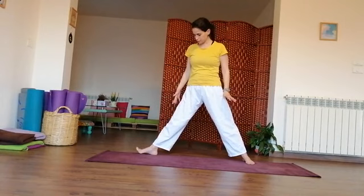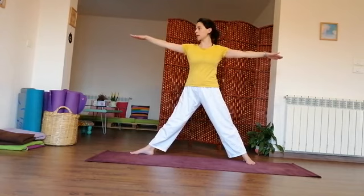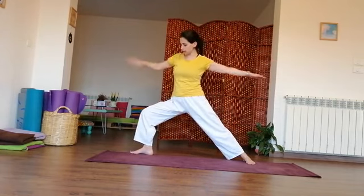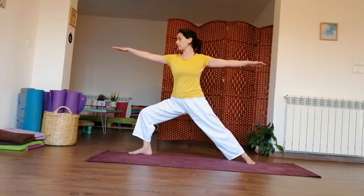Now open your right foot out to the side, arms in one line with the shoulders. Inhaling here, and then slowly exhaling, bend your right knee to a 90-degree angle. Make sure your shoulders are in one line. Breathe.